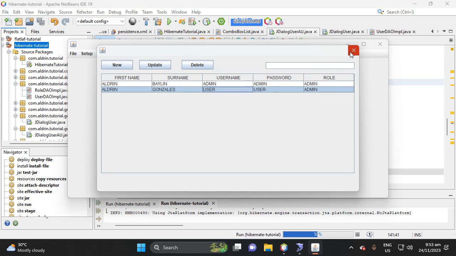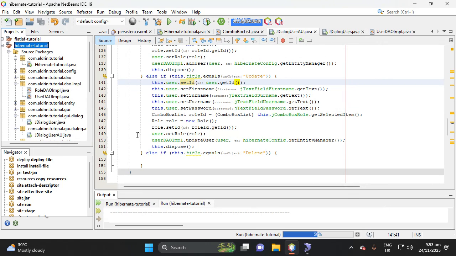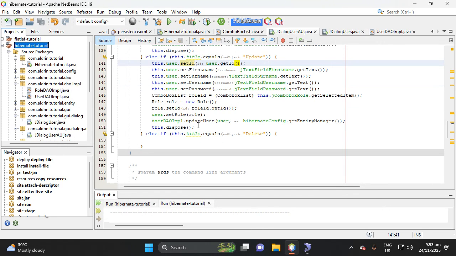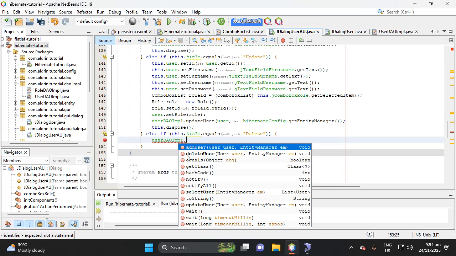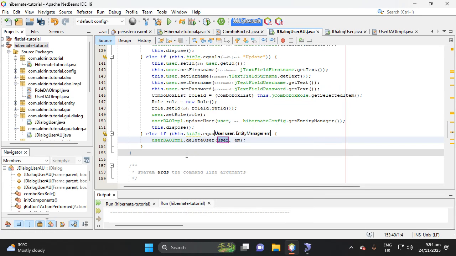The next is let's delete. So let's delete. And here this is the method, user DAO implements, then delete user, Hibernate config, then get entity manager.